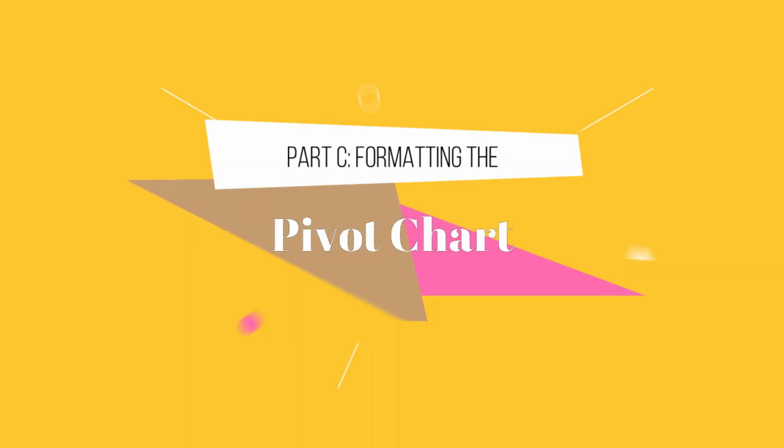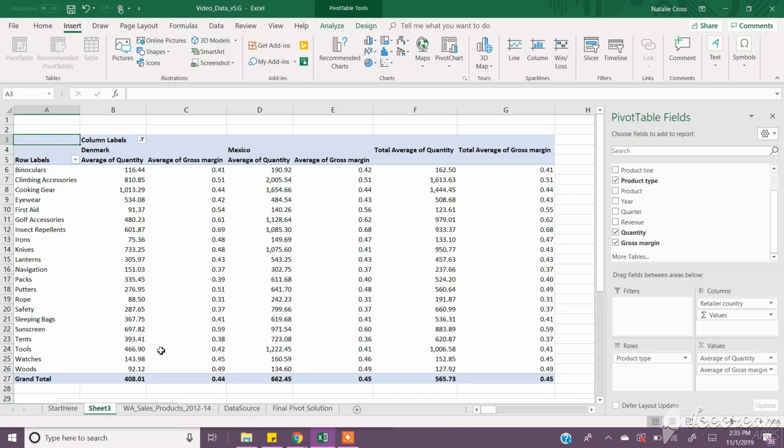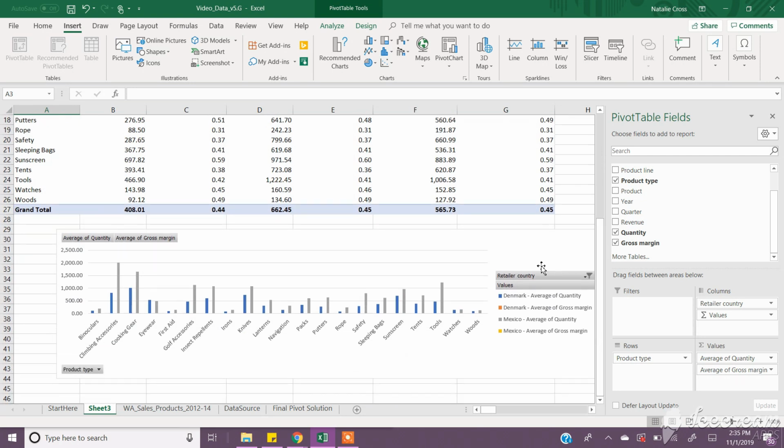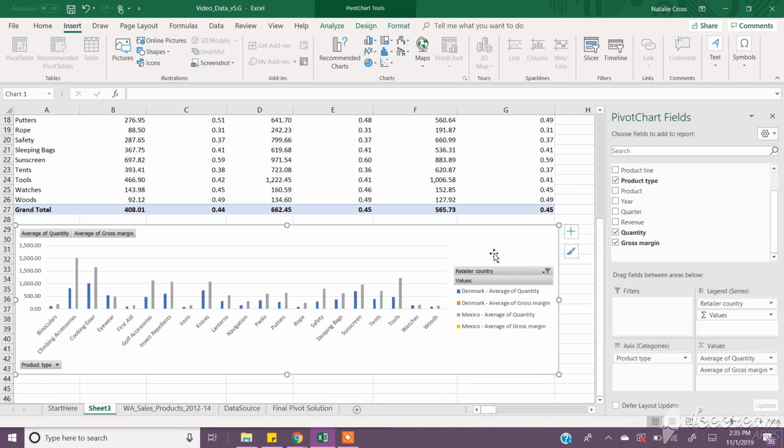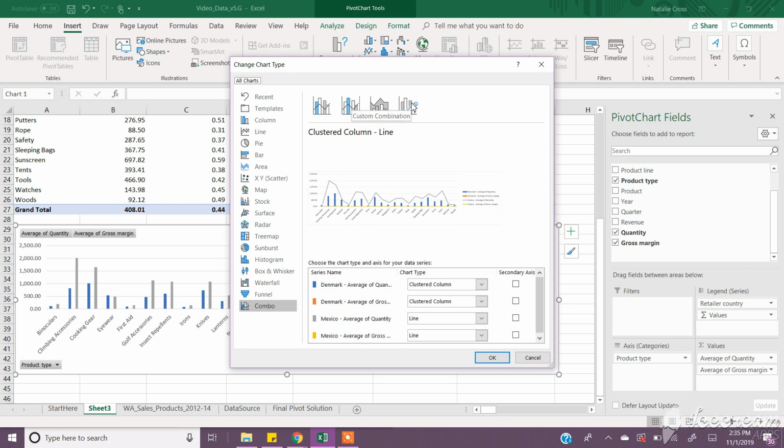While we were making changes to our table, Excel was already creating a pivot chart for us, but we usually have to go back and fix a couple of settings. So let's scroll down to it and you can see how it is set up now. Next, go to our Insert tab menu and then click on the icon that has a line chart superimposed on a histogram. We are going to begin by creating our custom combination chart, and it should pull up a screen that looks like this with a lot of fun options to play with at the bottom.